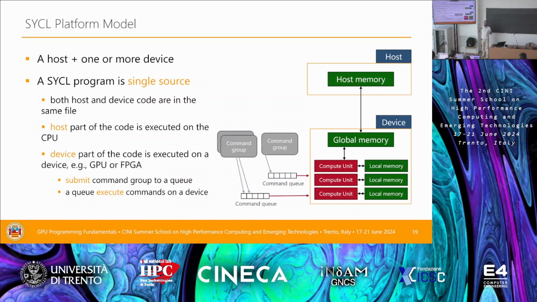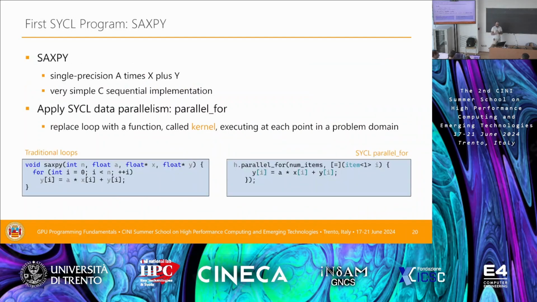What we do is to write some SYCL code that pushes commands to a queue. The queue is connected to a device. We can actually have more queues to the same device, but each queue can point to only one device. We submit our job to the queue, and then everything is asynchronous. Okay, this is a typical asynchronous device. And what we do is very common with many parallel programming models.